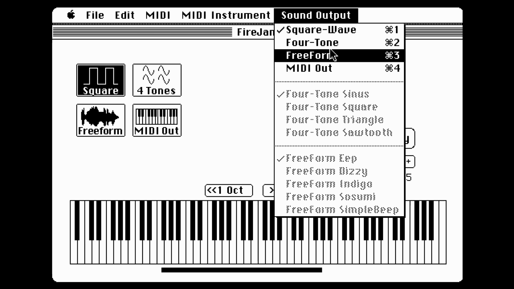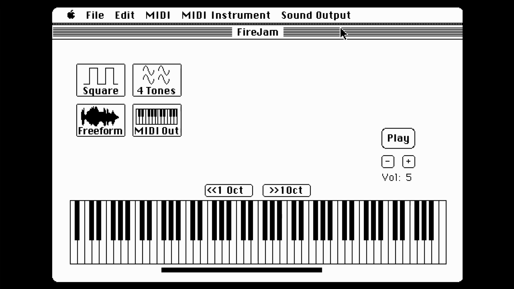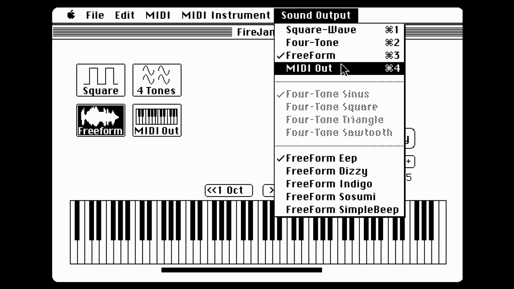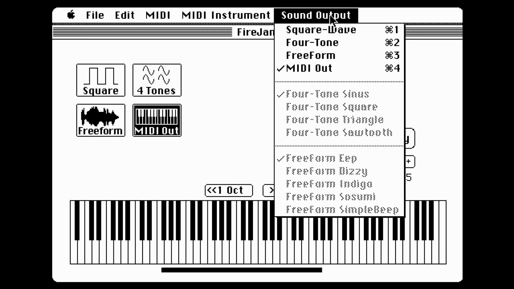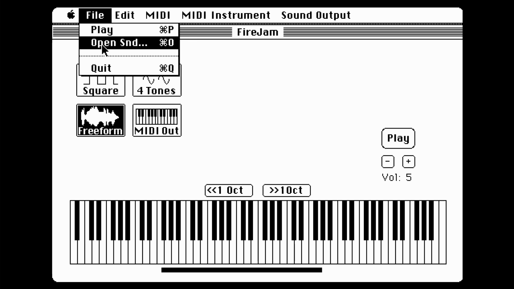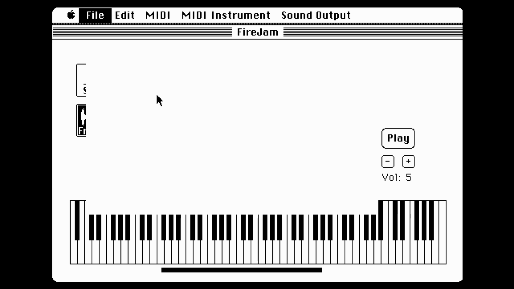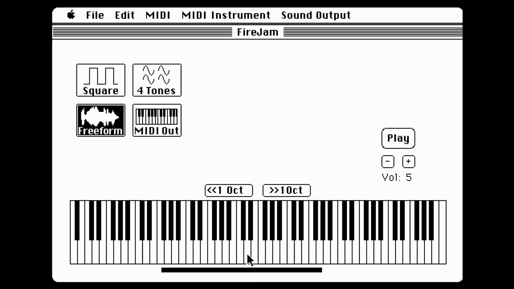Now I'm excited to bring part of its features to the Macintosh, a platform that deserves way more love in the form of new homebrew programs. My plan is to adapt FireJam to the realities of the Mac and make sure it runs snappy on a Mac Plus. The hardest thing to implement was this custom piano control, which is this thing that you can interact with here.